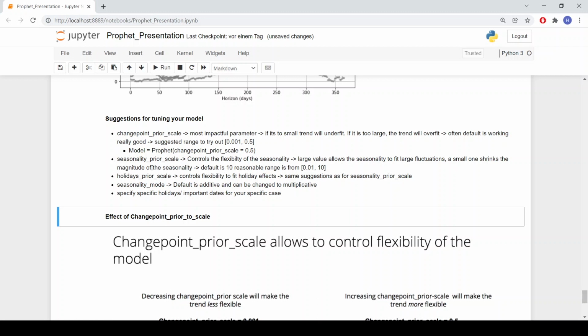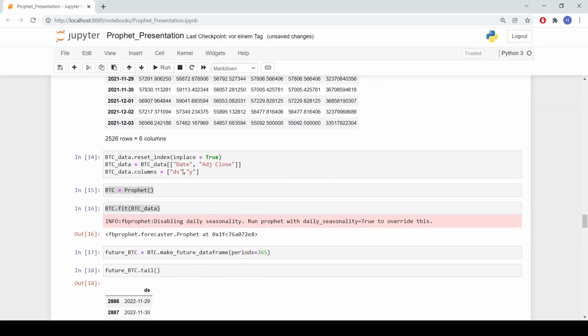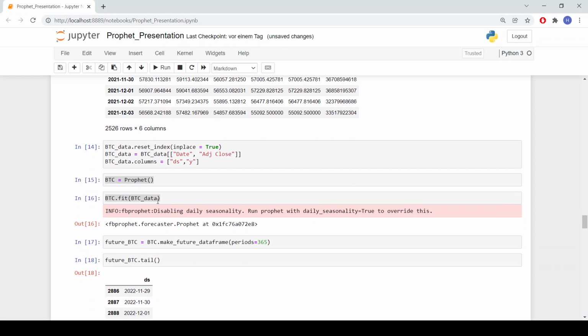And as I said, I didn't include holidays here, but Prophet has a really nice feature that you can, with just one line of code, add country-specific holidays to your model. That would be up here when you fit the model. You could just add holidays, and it has some inbuilt functions for specific countries, for example the United States, and then it automatically includes the most prominent holidays in the United States into the forecast, and checks whether this has an effect on the variable that you want to forecast.